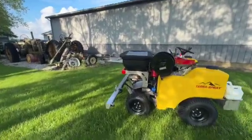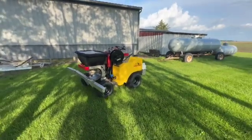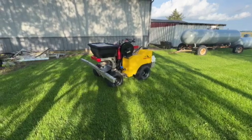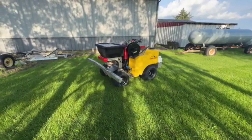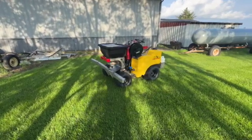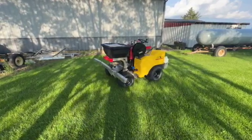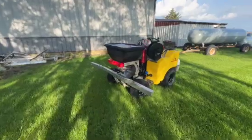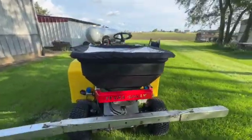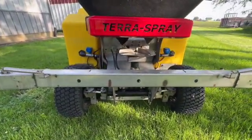All-wheel drive, all-wheel steer. To put it in perspective, it's probably the difference of driving a two-wheel drive truck in the snow with no weight in the back versus a four-wheel drive truck with weight in the back in the snow. You just have to experience it to realize what this thing is capable of. I'm just going to go over the differences right away.